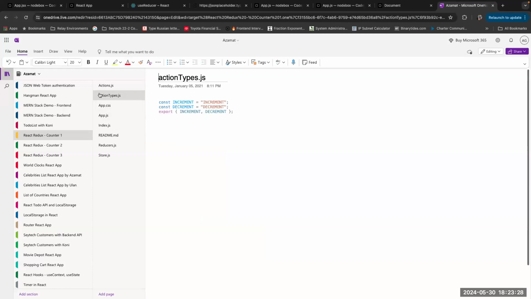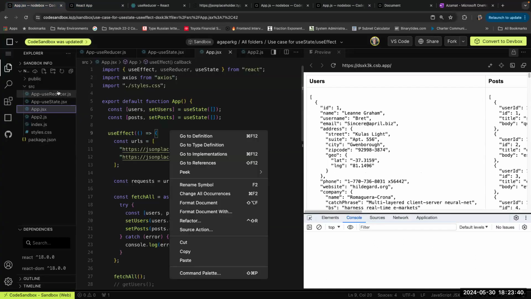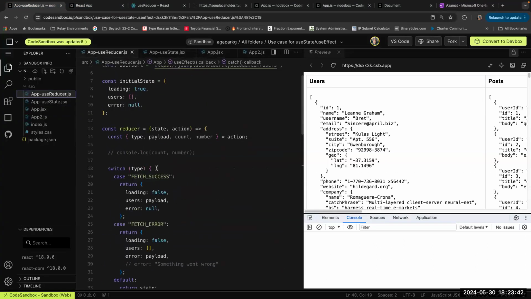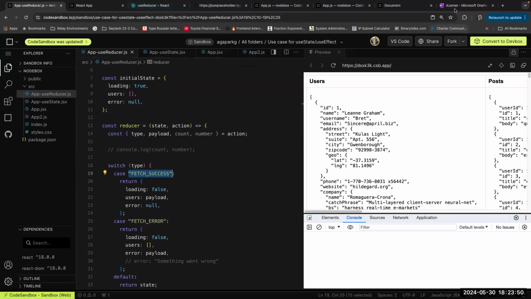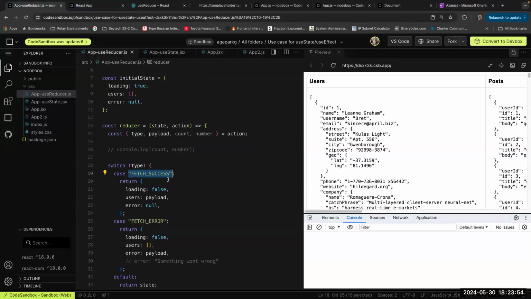So I forgot to mention to you guys that usually we create the action types like this, in a separate file. What we did over here in the user reducer, we were typing our action types like this, but what is important is to create action types in a separate file and then put that variable over here.